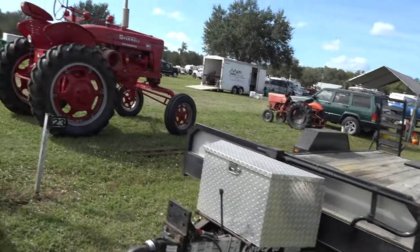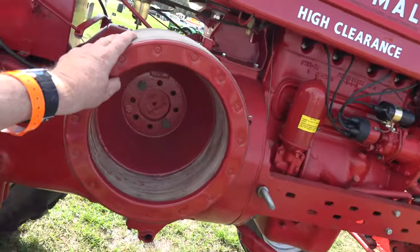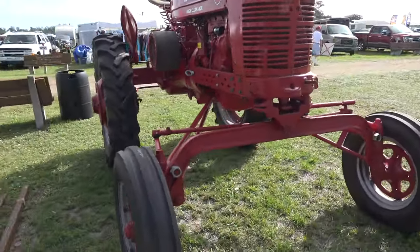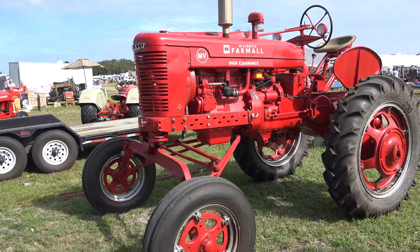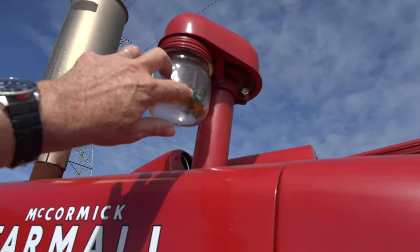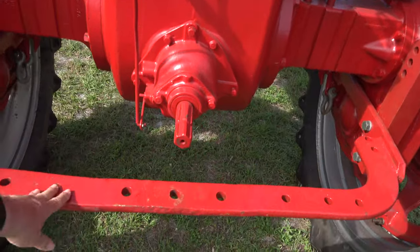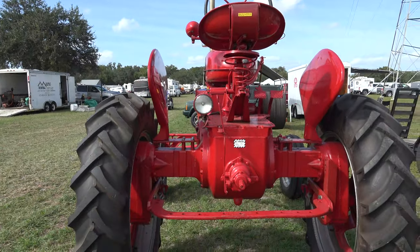You've got it, my friend — you're ready to buy a tractor and go farming. High clearance — if we've got stuff that's growing. You know what this is: it's our belt pad. We can run a sawmill, a cane crusher, anything off of that. When I say high clearance, I mean that is really high clearance. Toolbar on the front so we can attach stuff — maybe a push plow or whatever we want. In the back, this is so tall we're probably not going to have much. You get a tool bar and a power takeoff — about all you need. Your three pedals — you know what's going on there. Get ready to go farming, my friend.